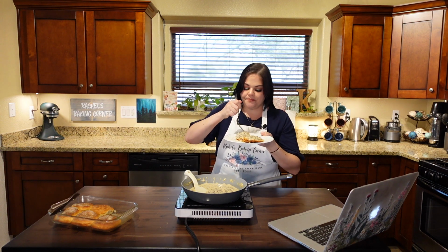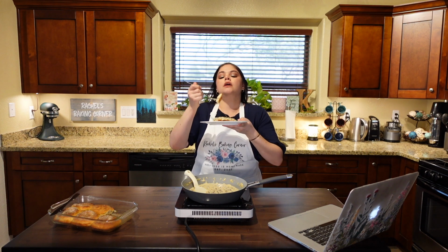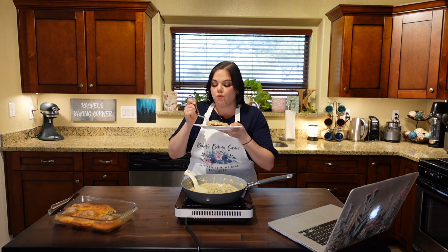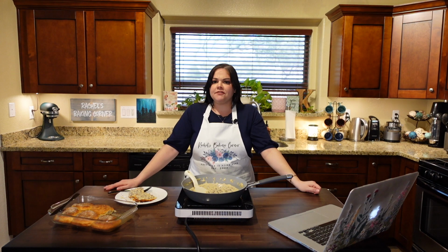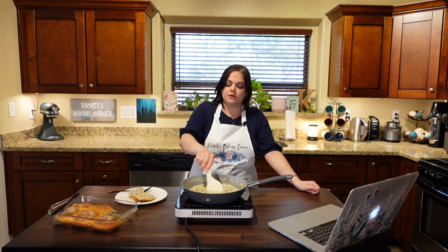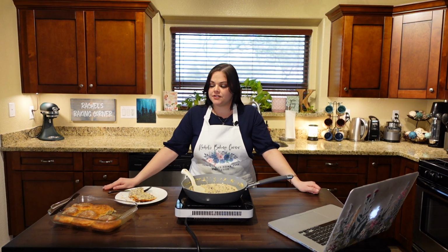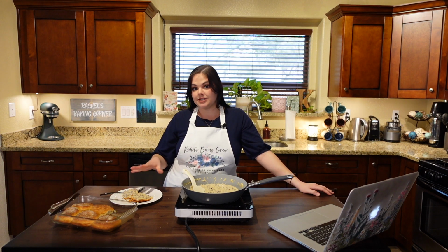The gravy is savory, a little spicy from that black pepper. I did fresh cracked black pepper, so it has a little more bite. The sausage is sweet, but just so deliciously savory. That gravy is just like liquid gold. Okay. Ooh. I'm gonna have to make this more often. It was not hard, and it tasted so good. So I think this will be a breakfast for dinner option that we do pretty regularly now. It's so good. All right, so I think I'm gonna go. I am gonna take this plate into a quiet place and indulge.